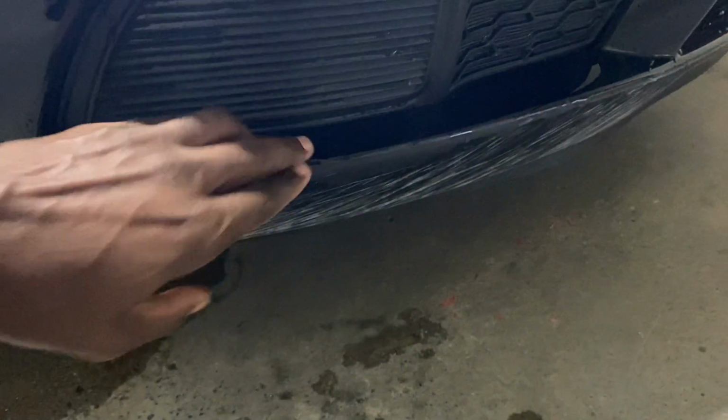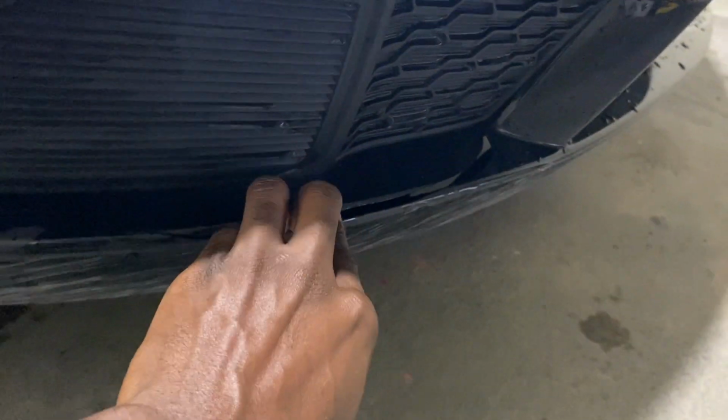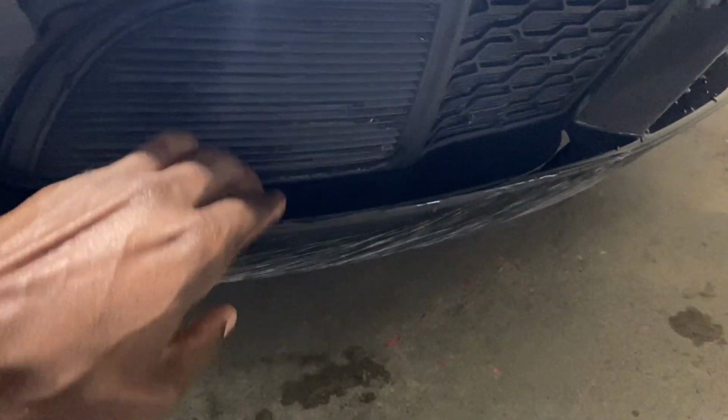I had hit something going down to North Carolina last week. I only had this bumper on here probably a couple of months, 5 months maybe, and I tapped it, guys. I wasn't flying, I didn't run into anything. As you guys can tell, there's no marks here. I tapped it, and it went underneath here, some weird item, I don't remember what it was. Went underneath here, scratched it up, which I was like, okay, I can buff this out, right? Like, this is not an issue. But it cracked right here, you know? And this is straight plastic, man. It's terrible, man. I don't like that.